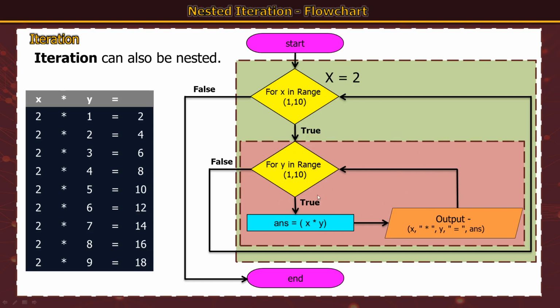And this time it will be 2 times 1, 2 times 2, 2 times 3, 2 times 4. You've probably spotted that this is printing out the times tables. Now obviously it wouldn't finish after x becomes 2. It would go all the way around until x becomes 9 because it's in the range of 1 to 10.